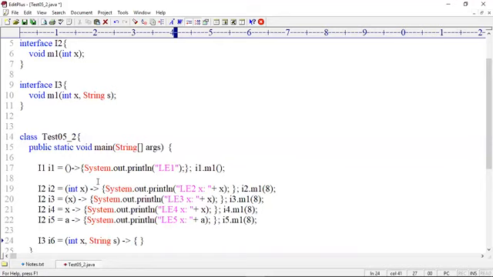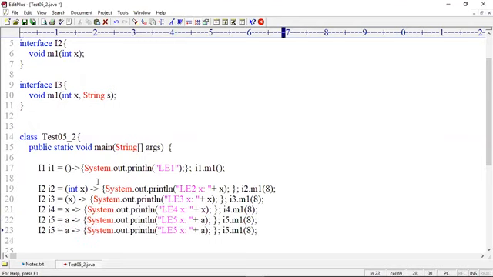Now listen, let me try to conclude one more point and then I'll go for the next point. Look at here. In the lambda expression body, if you are writing only one statement, then the method body open bracket closed bracket is also optional.